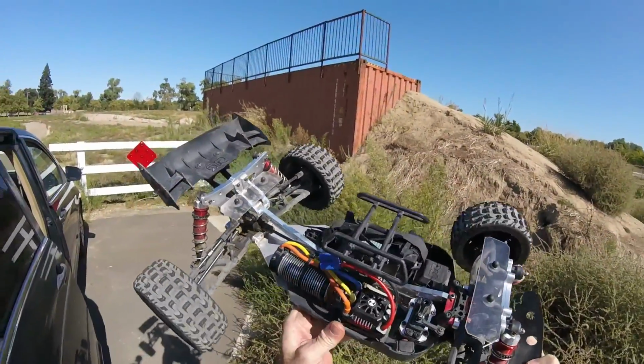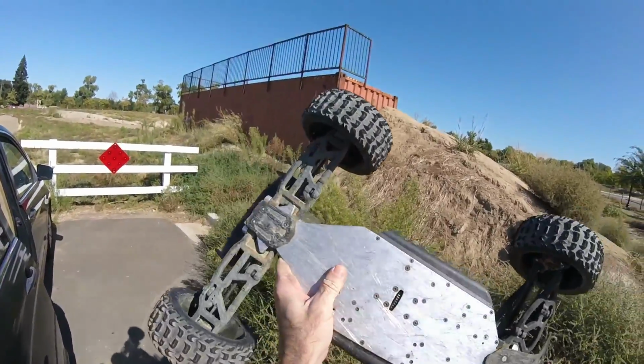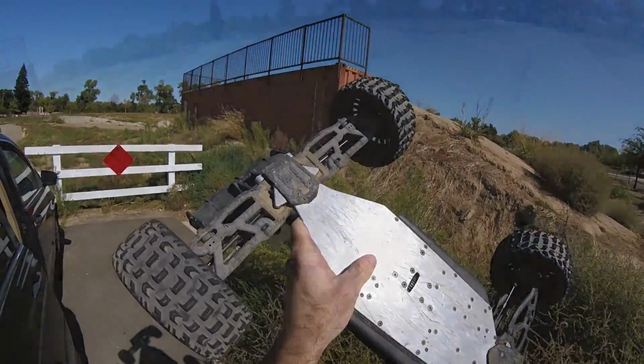This thing's completely hopped up with Voltage Hobbies and M2C Racing goodies, including, I believe, the very first Creighton prototype chassis.